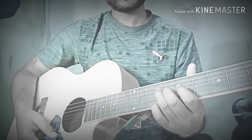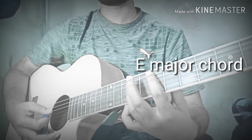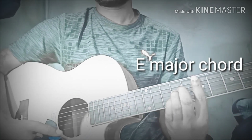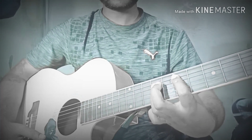And then another one is there, that is E major here. I hope you can understand the E major. You can play like this. I'm using it directly here like this. So here, that is the E major.